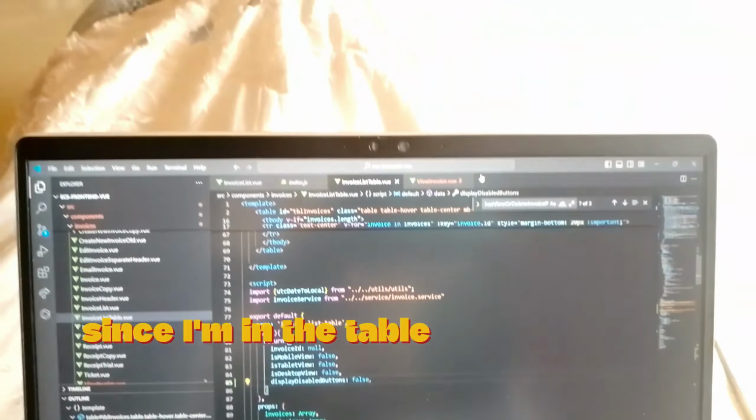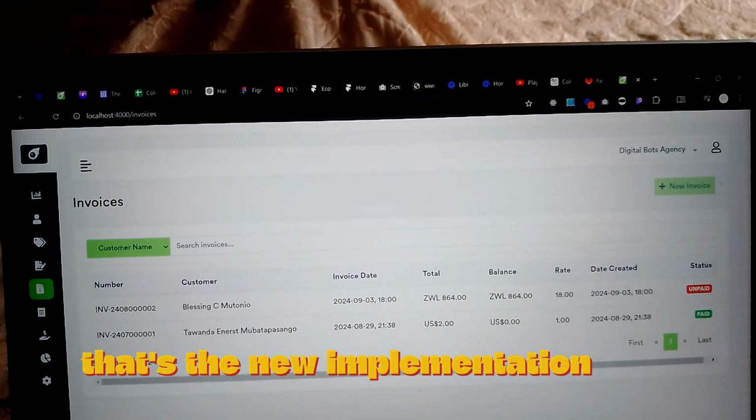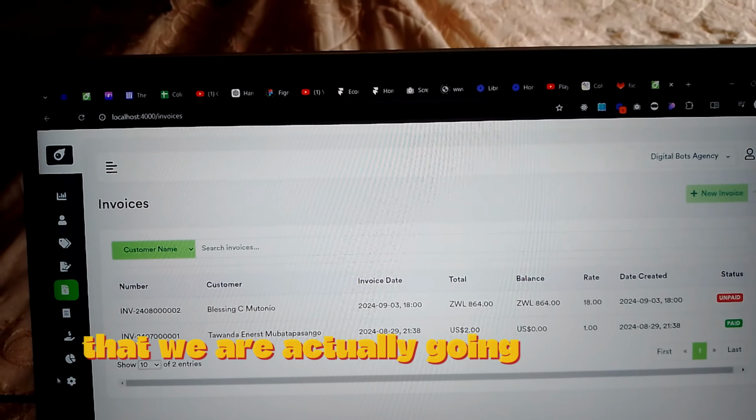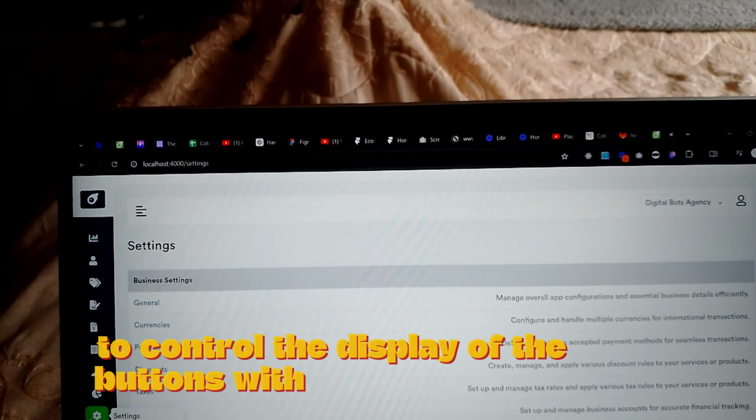Okay, invoices. Okay, there we go. The action column has been removed and all columns have been moved to the right to take up the space in which we had the action column. So that's the new implementation that we are going for right now to control the display of the buttons with the feature flag.